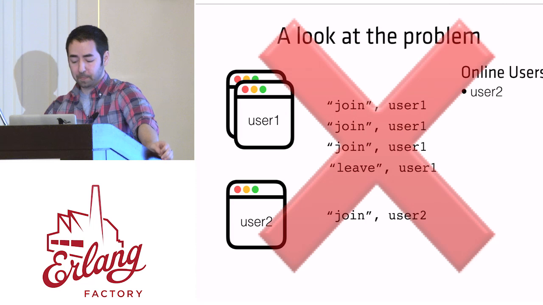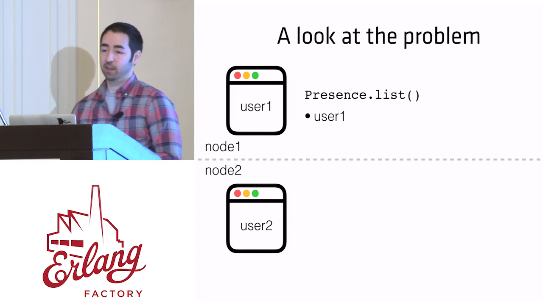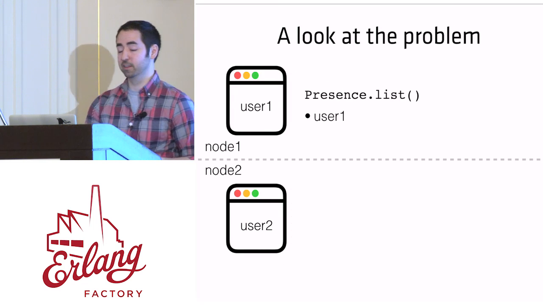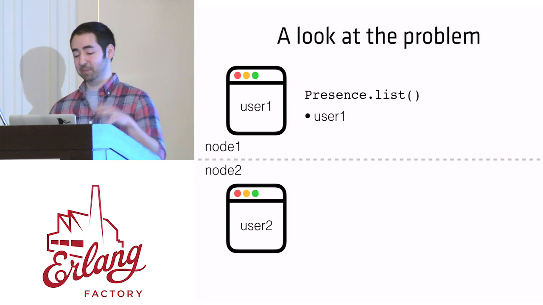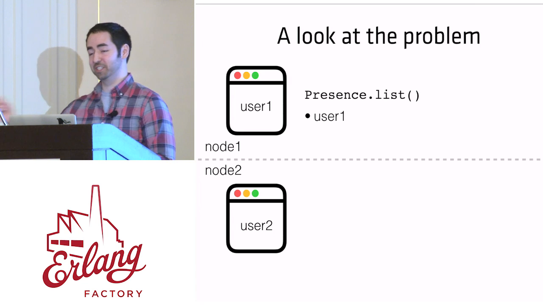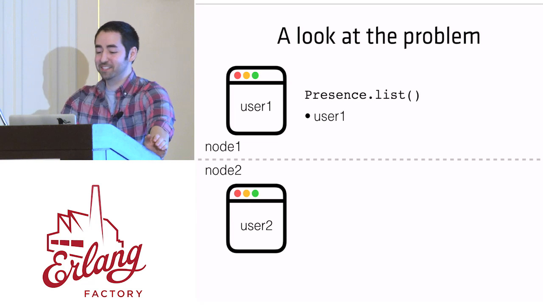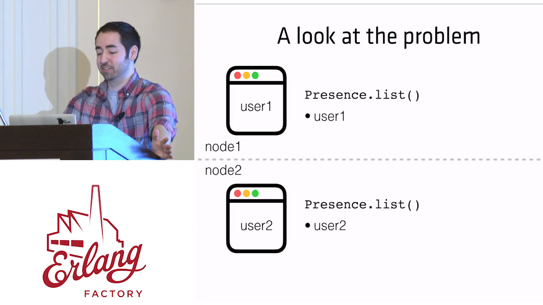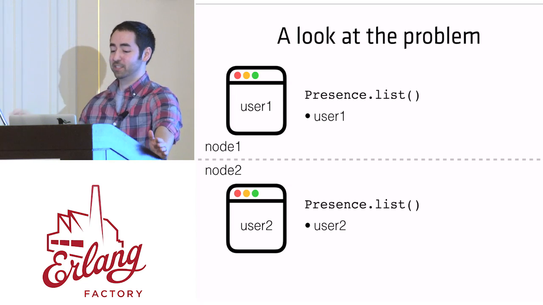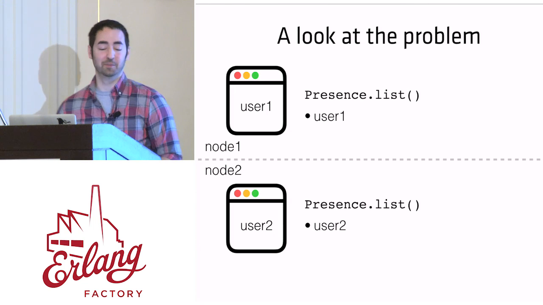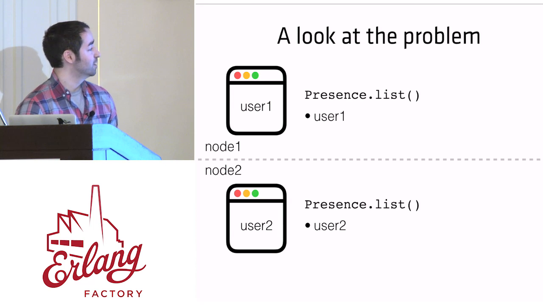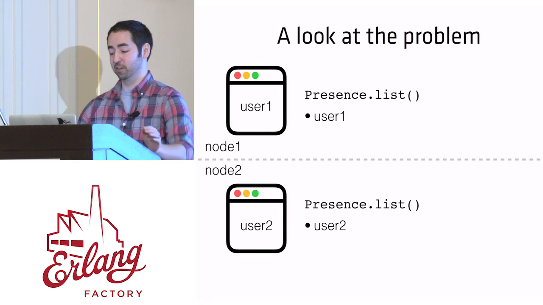So there's an issue. But even worse is a lot of newcomers into both Erlang and Elixir will develop an application on their laptop, and they'll just put state in a gen server and be like, aha, I can deploy this out. But the problem is, as soon as we deploy this multi-node, we have a data synchronization problem. If we list our gen server state, it's going to be different between nodes. So there's a synchronization problem that we have to solve.